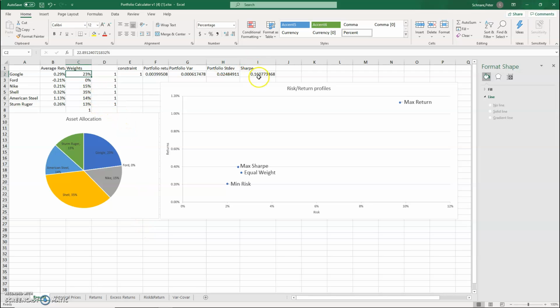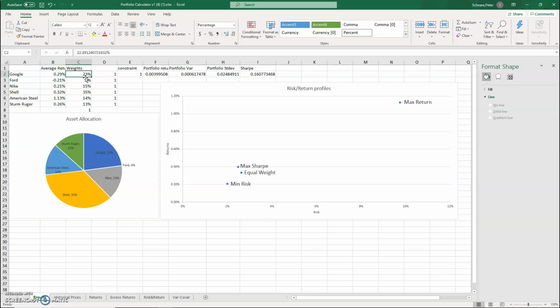So when we say increase your Sharpe ratio as best as possible, do it by reallocating these weights. And it's done that. So it's actually entirely deallocated Ford, because we can see the average return of Ford is negative. So get the hell out of Ford. Or does it get the hell out of Dodge?